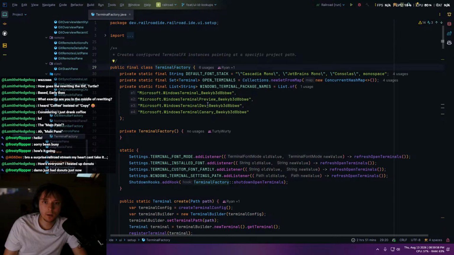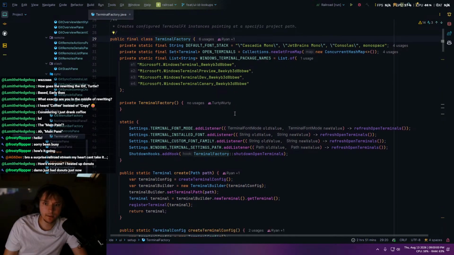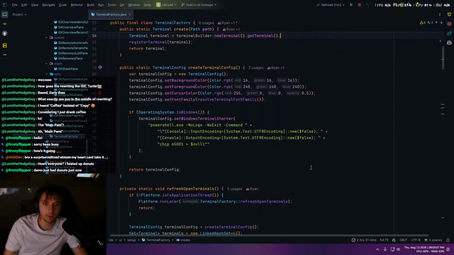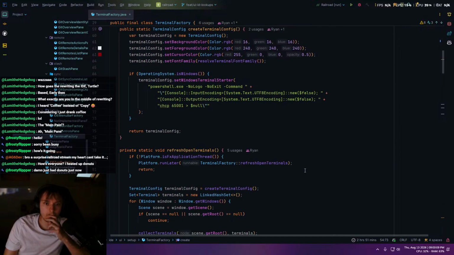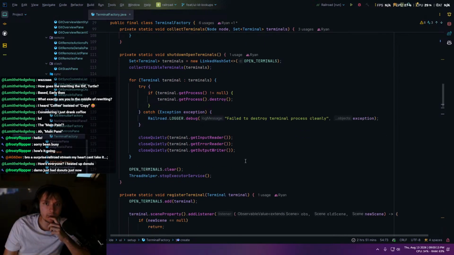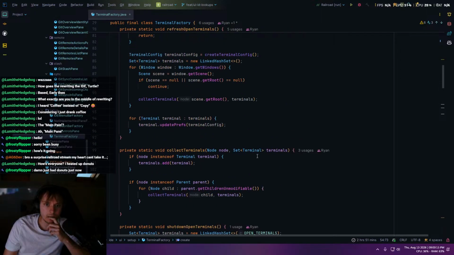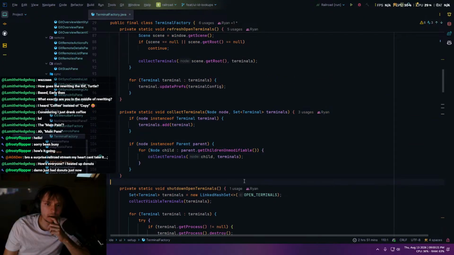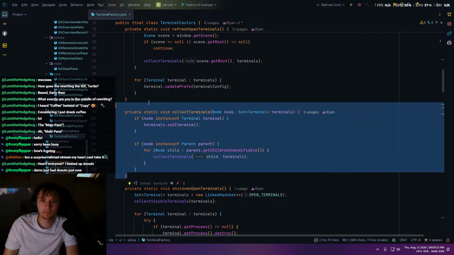Final one then is Terminal Factory. This is an interesting class because this has gone through a lot of changes over time. But I don't think there's anything bad in here. I think this code is all decent. The only thing, this doesn't need to exist.